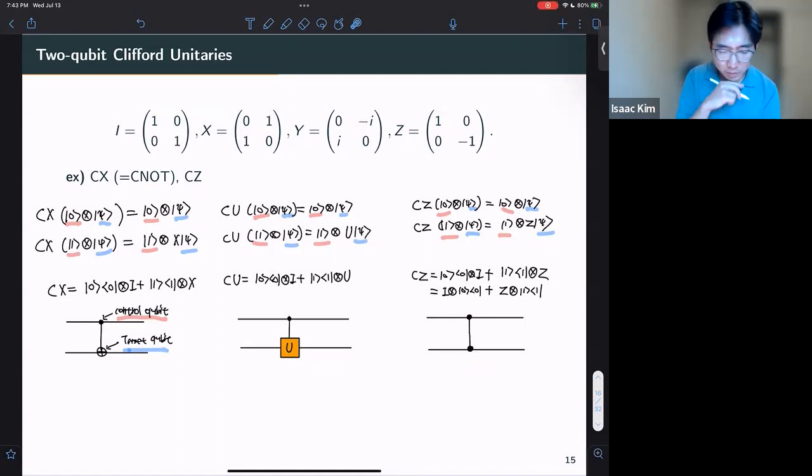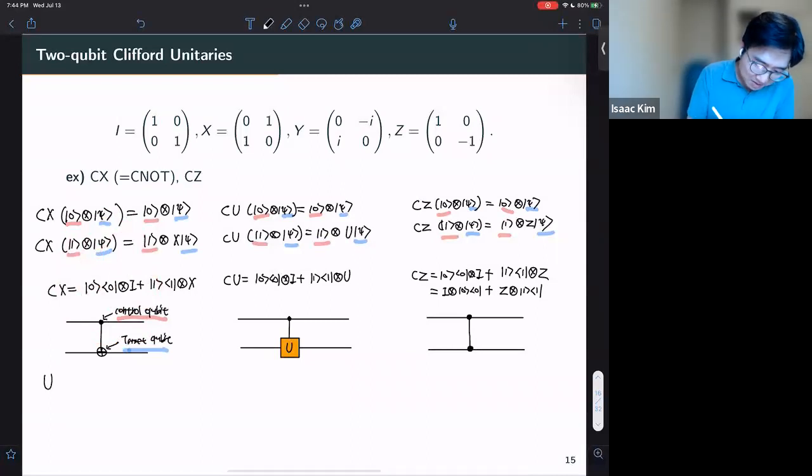But back to what we're talking about. We're talking about Clifford unitaries. And just to be clear, this thing in the middle is not a Clifford unitary. But the question is, how do we check actually that this is a Clifford unitary? Because to do that, you need to somehow, let's say, for any 2-qubit Pauli P, check that conjugating P by CX is some Q, which is a Pauli.